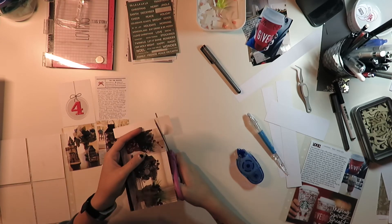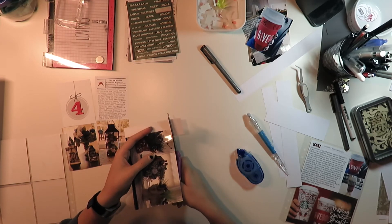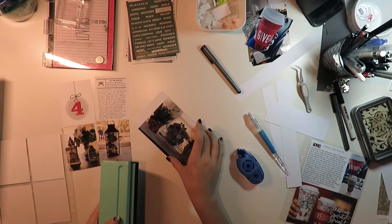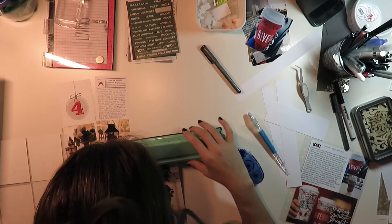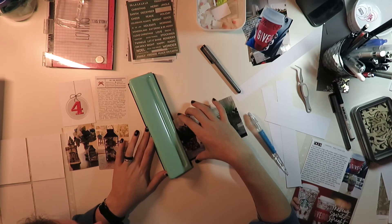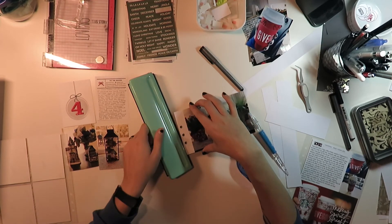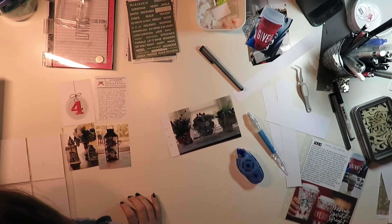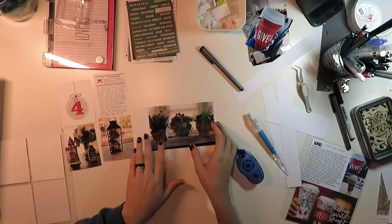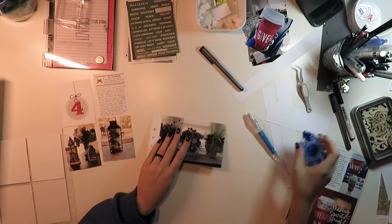I'm really sorry about this lighting, guys, it's really making me angry. But it's okay — it'll be fixed tomorrow. I ordered a set of lights off Amazon based on the recommendation of Andrea from Retro Hit Mama, so they should be here tomorrow and I'm pretty excited. I got this hole punch at Michael's — it's like a Creating Memories one, you can find it over in the planner section. It's a six hole punch, which is perfect for Allie's albums.